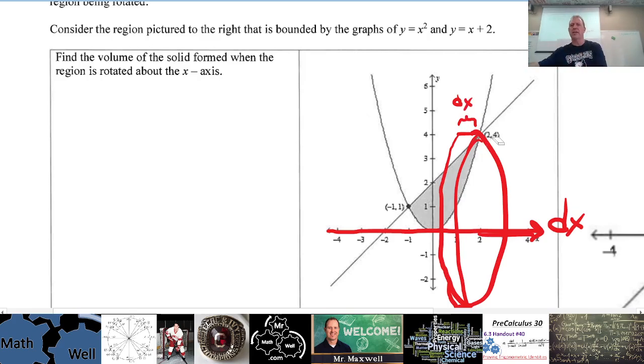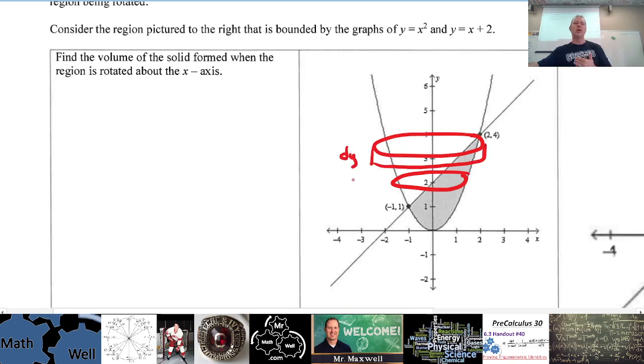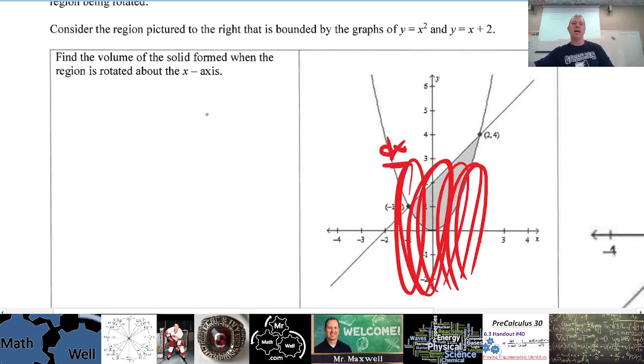What you're going to find, and again, don't write this down, I don't want to confuse you too much, is that we're soon going to be rotating this around the y-axis, let's say. And in that case, the little differential is going to be y. So this is how we know how our integral is going to be set up. If we are rotating around the x-axis like this, the little width is in the x direction, so we know it has to be dx. That's a big deal.